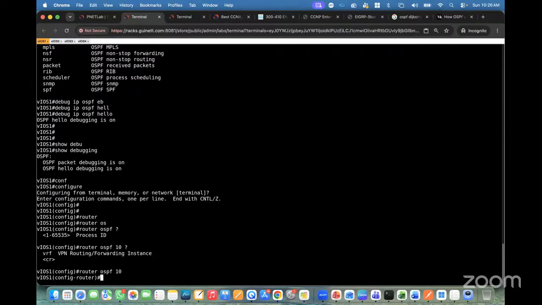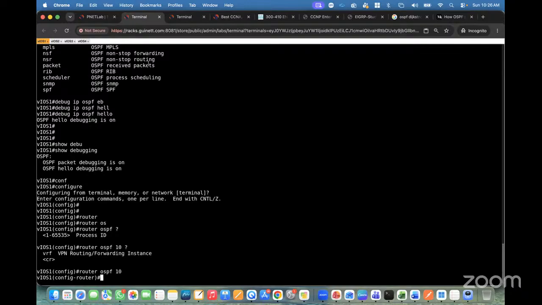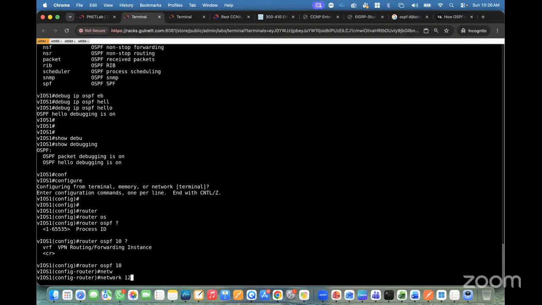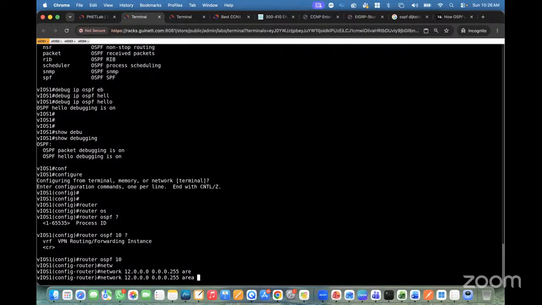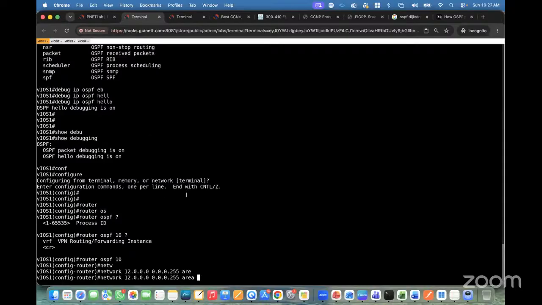Now, we are going to enable OSPF on the two networks, meaning globally 12.0 and 13.0. So I'll go here and put the network 12.0.0.0, and you have to give the wildcard. The wildcard for a /24 subnet is the wildcard mask, and you have to give the area. And what is the area? This is my backbone area. So area 0 is going to be there. This is my backbone area, so I'll give area 0 here.